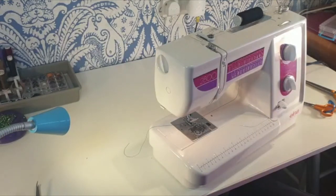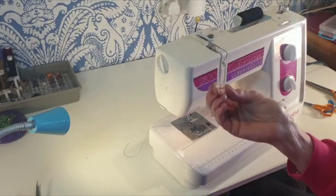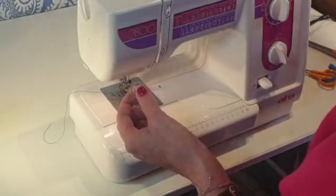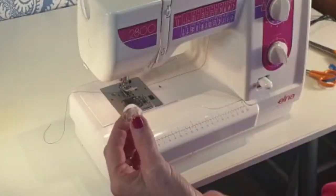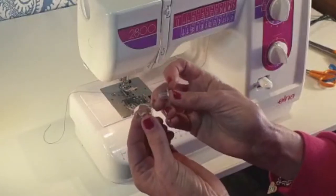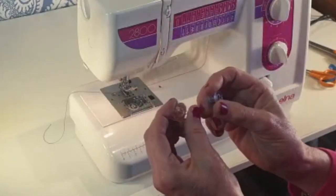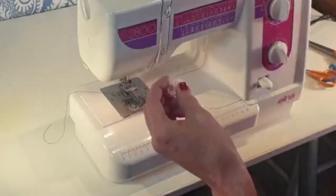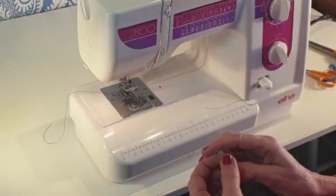The next thing is to put the bobbin in, but at the moment we have no thread on the bobbin, so first I'm going to show you how to wind the bobbin. Bobbins are these days universal, meaning they fit all machines. You can get ones that are the make of the machine like Elna, Singer, Brother, or Janome, or you can buy cheaper generic ones that are a little more brittle and plasticky. There's nothing wrong with using cheaper ones, except when working on very fine fabric it's good to use one made for your machine — it fits slightly better and can solve issues with delicate fabrics. Generally speaking you can use any of the universal bobbins.